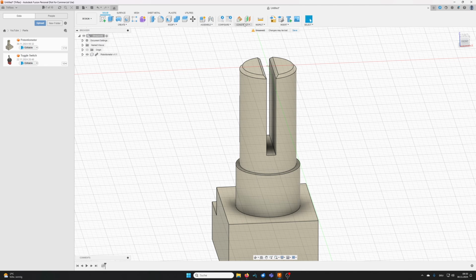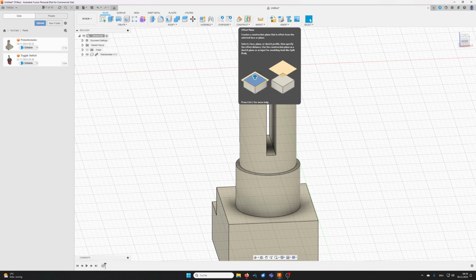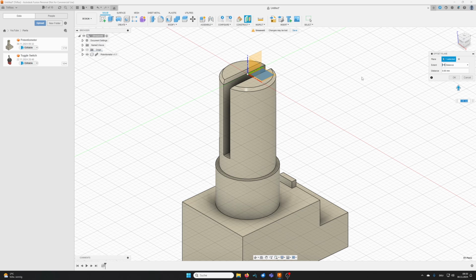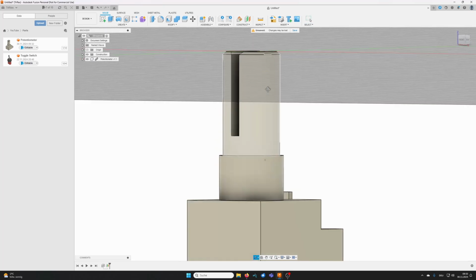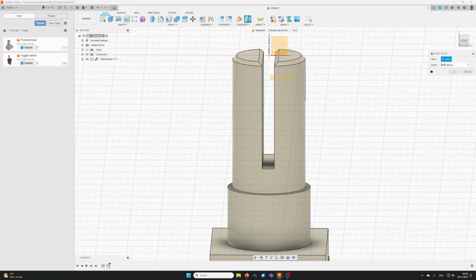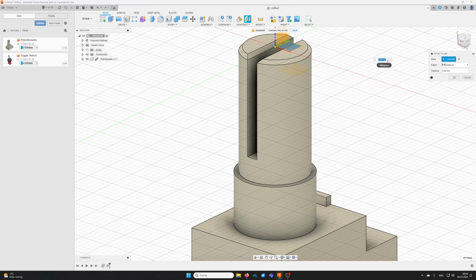For this, I'm creating some planes as a reference. Let's start with -2 millimeters. This is the bottom face of my top panel. Another one, -10 millimeters.